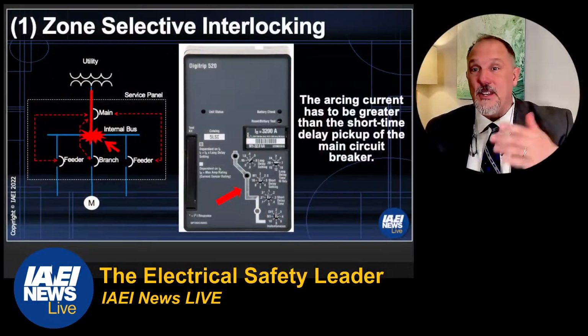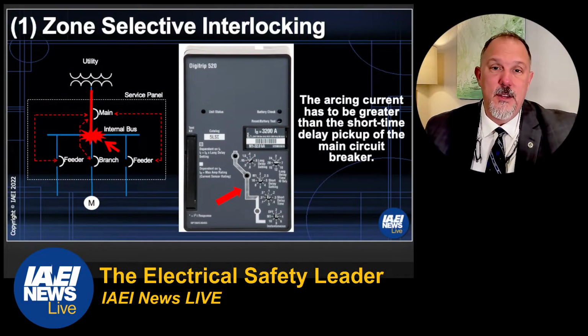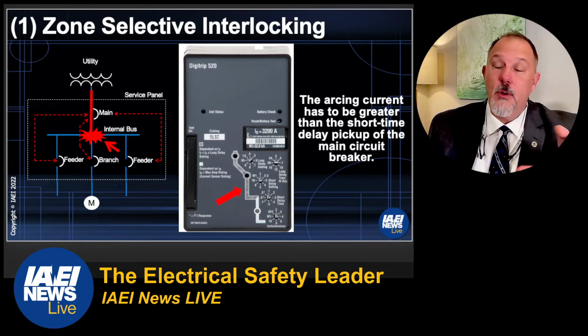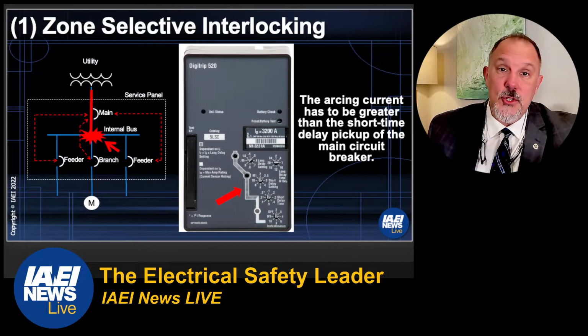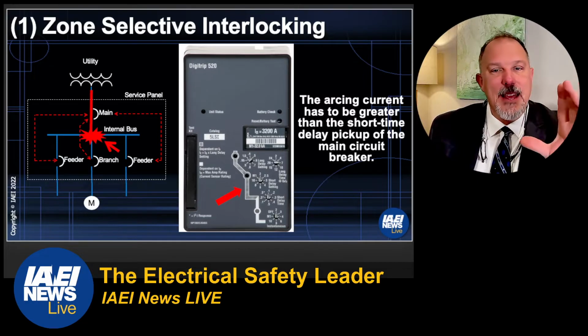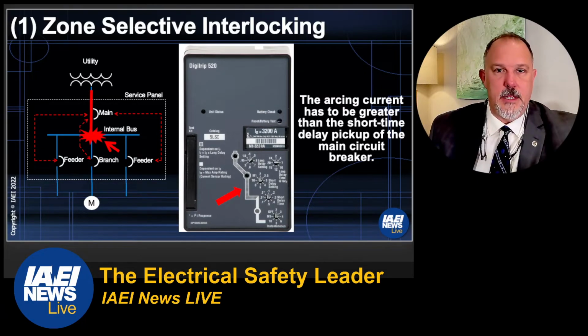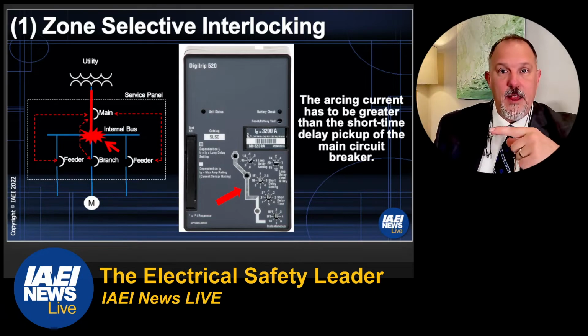So, fast forward to these electronic devices, these trip units with a brain, and the engineer on these products said, we've got this powerful brain that we can program to do certain things. And we can take that very expensive, complicated differential relaying system and use the brain that is already in each of these circuit breakers.